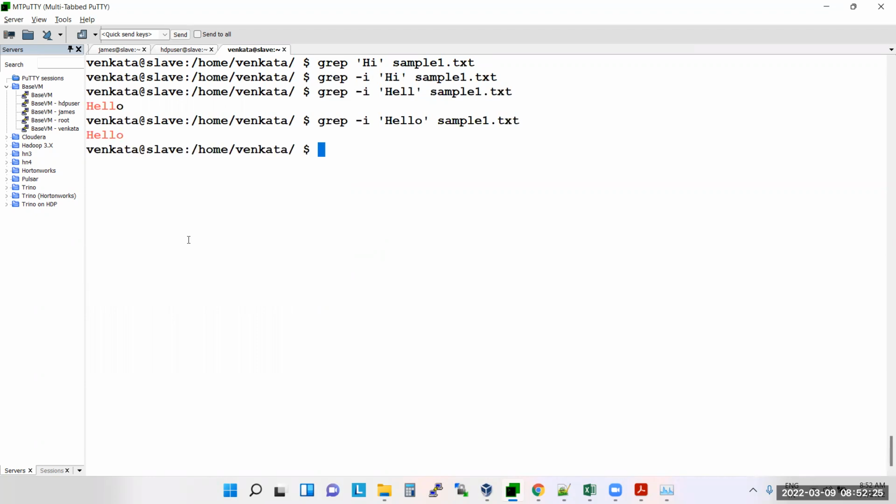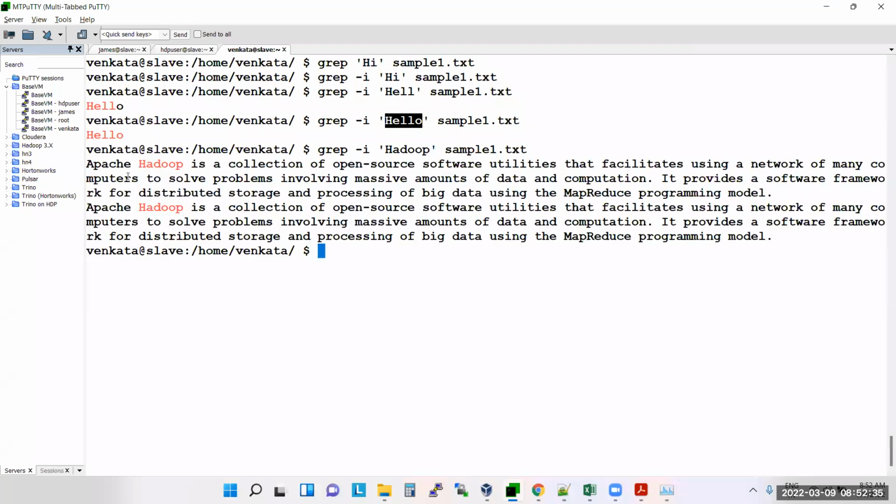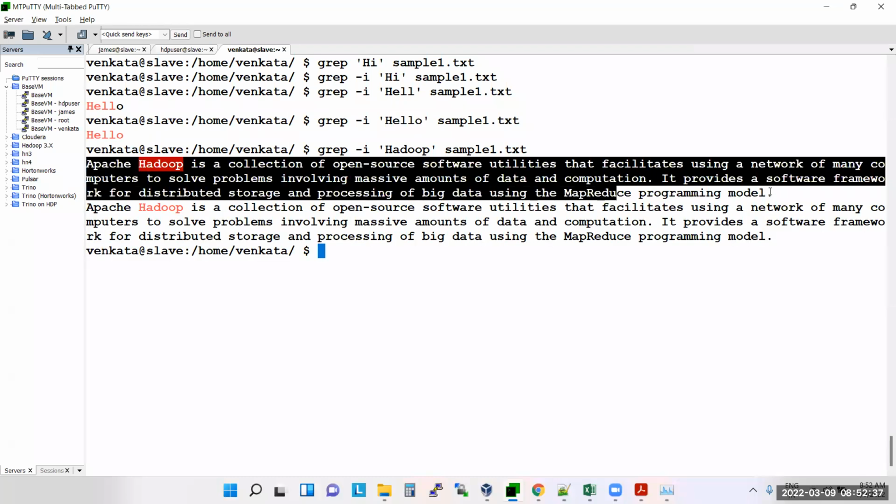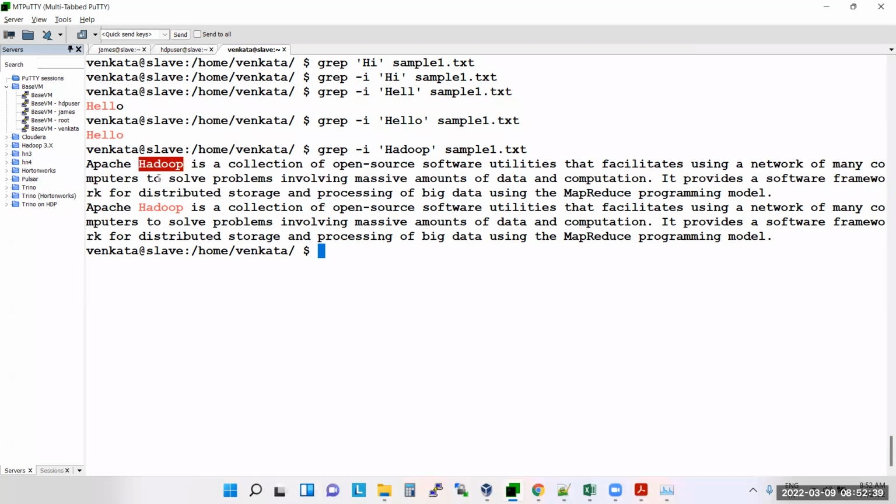It will print all the lines which have hello. I want to extract Hadoop again. It will print all the lines which contain the word Hadoop. There are 2 lines which contain the word Hadoop. Understood? Are there any questions?